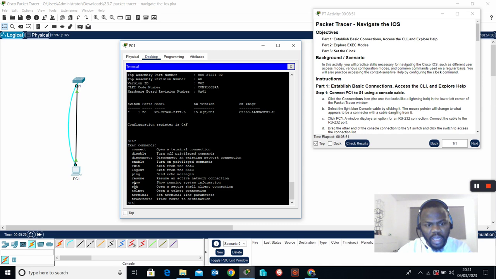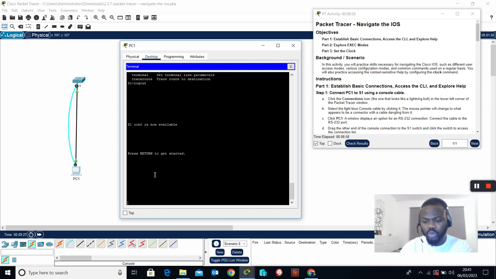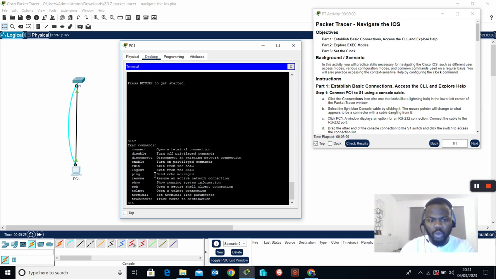As you can see, there's a logout. Where is it? Logout here. If I type in logout there and enter, you can see that's working. So go back in, put your question mark, and try to see what you can do from here. So if I type in enable, now that's what I want to say, and that's the next thing I want to show you.